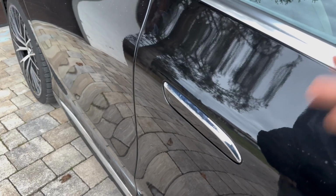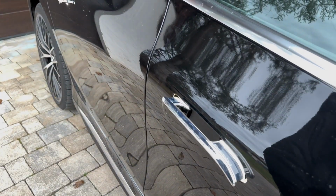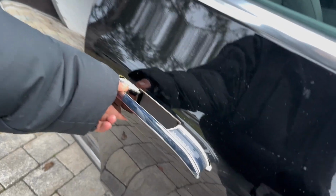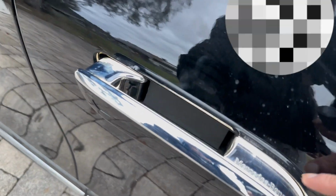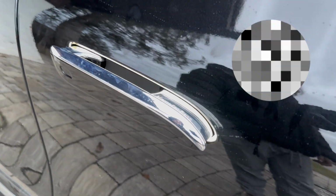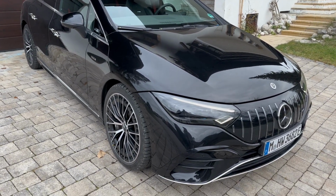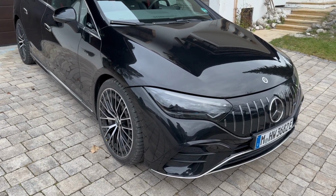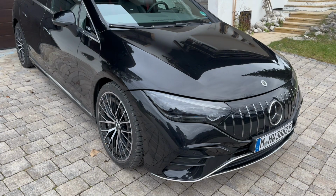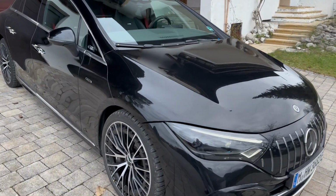And like a Tesla's, these door handles actually go in, but when you brush them, they pop right out, which I think is sick. And while we're at it, let's take a look at these door handles. They say Mercedes-Benz embossed there, and when you close the door, they actually have these really cool LED outlines. And this car doesn't just look like a spaceship, it also sounds like one. Here I have the key, and when I press the lock button, listen to this. And unlock. I think that's just really, really cool.